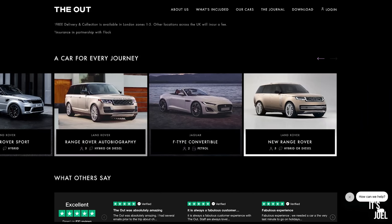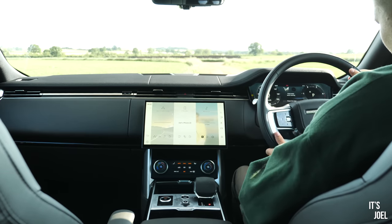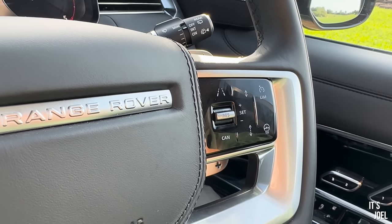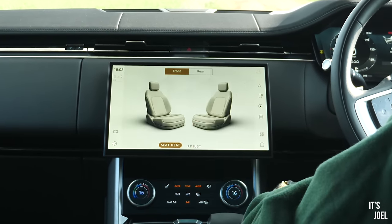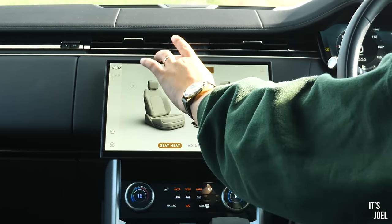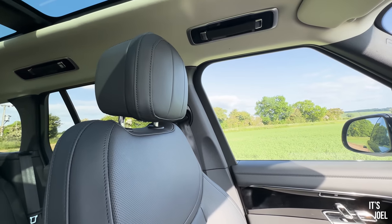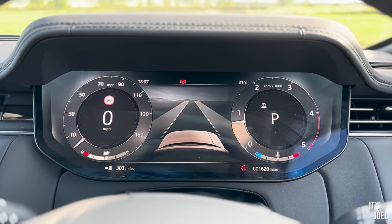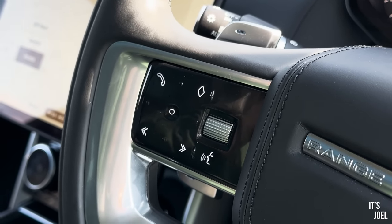Switching it on then, and it is very digital. On the steering wheel you can see it's a different shape and all the buttons are now sort of digital, but they are still clickable, so that will take a little bit of getting used to. There's loads of functionality in here — heated and cooled seats front and rear, you can even adjust the headrests. This is a far cry from the Range Rover of old — it's become far less rugged and far more luxurious, which I can't say I'm unhappy about given that my objective is to take it to Scotland.